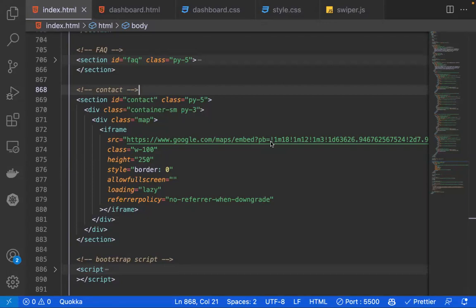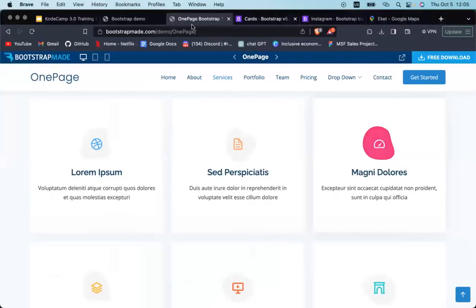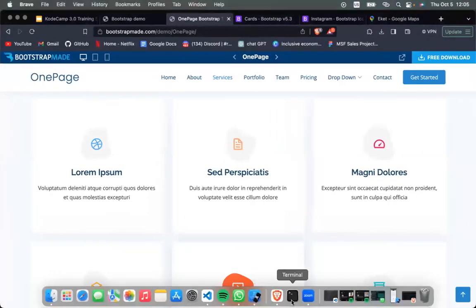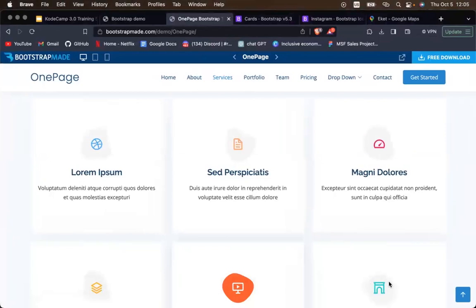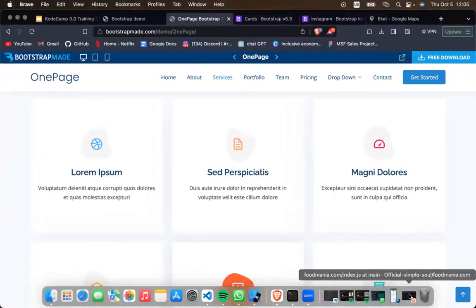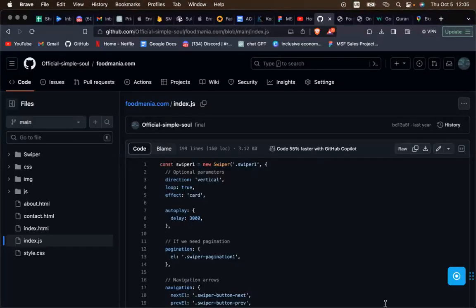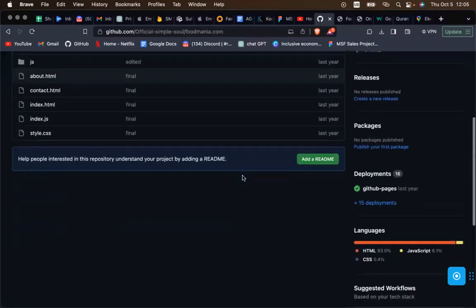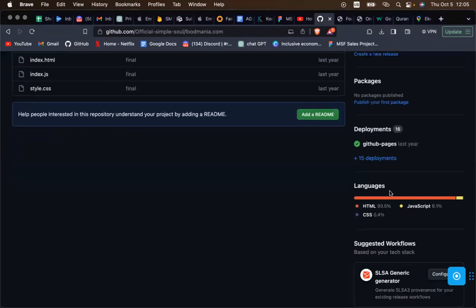To know your percentage, just open your GitHub and then open any of the projects that you've been working on. Where is it? Let me open my GitHub. So this is GitHub. Now go to code, just where you have your project, right? Then come down here, you see languages. From the languages, you can now see the percentage of CSS.